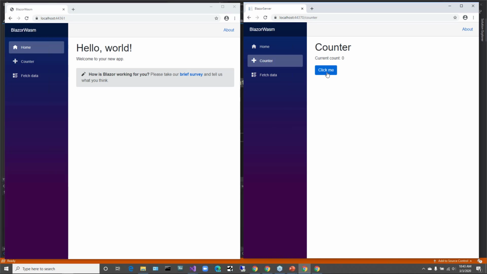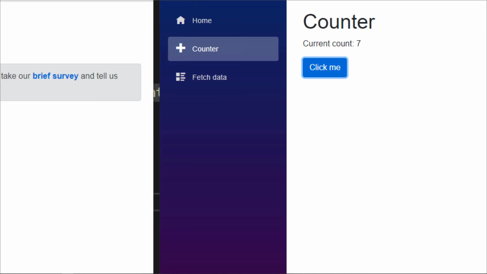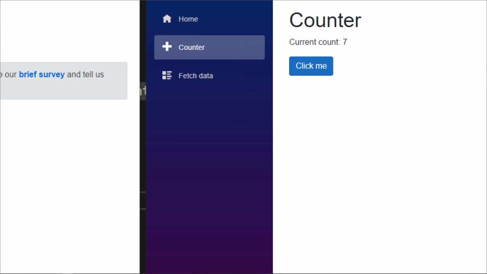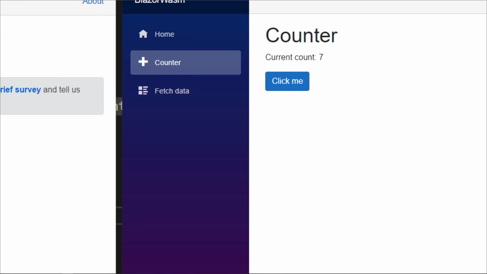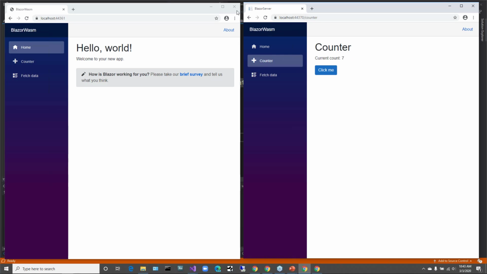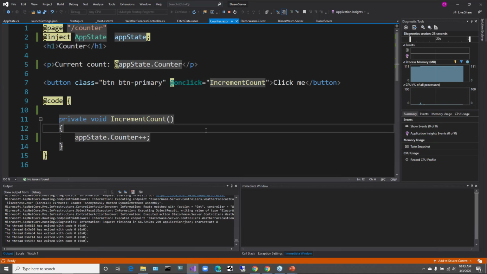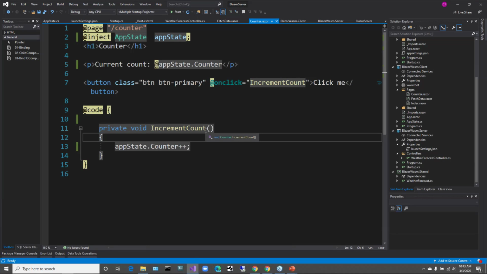Now I'll go to Blazor server, and I'm clicking the count button. Then I can go to fetch data, and I can come back to counter, and it's still 7. Excellent. Okay. So that persists data between page initializations, but if I pressed F5 and refreshed the page, then all this stuff would be reinitialized as well.